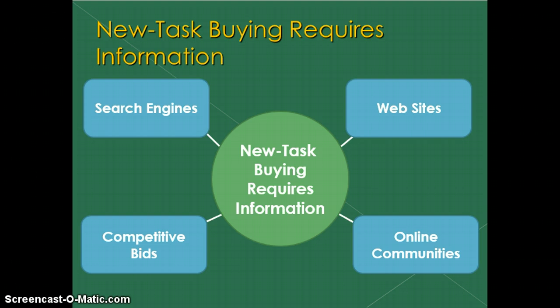Right? Buyers usually will ask for competitive bids. A competitive bid is just where different companies will put the different terms of sale offered by their company. They're offering you to fill this order at this particular price with these specifics. All these product specifications are listed there. So then the company that's doing the buying will look through all these different competitive bids and determine what would be the best use of their money for their company based upon what the companies are willing to supply them.